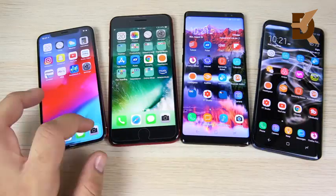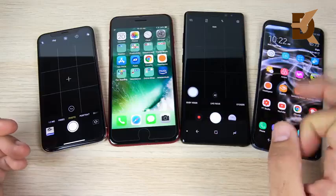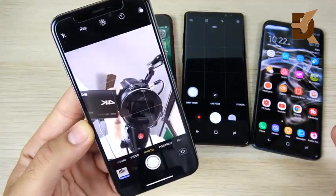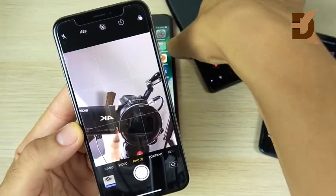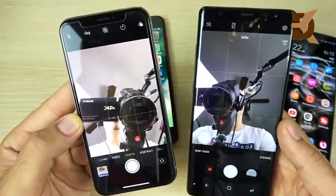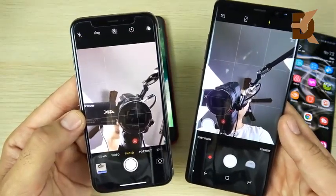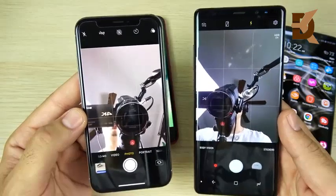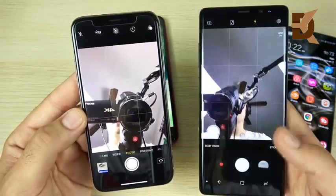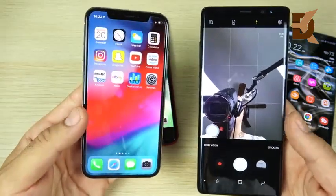One thing I missed: I don't cover the front camera much because I don't find that manufacturers are really innovating there. They seem to blow off the front camera, giving you a weaker 7 megapixel on Samsung and a weaker 8 megapixel on iPhone front cameras. Don't get me wrong, these photos are usable for memories and they're not horrible — but they seem to be giving the front camera the middle finger compared to the rear. Front cameras don't shoot in high quality video, photos are much less detailed, and a lot of times they produce softer images with more blown-out exposure.